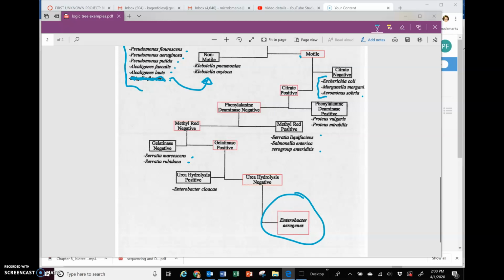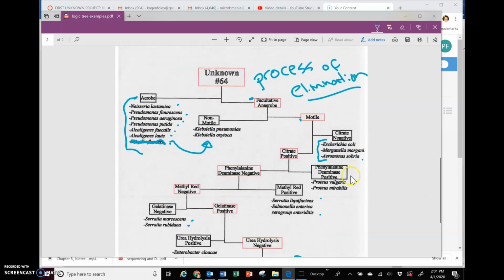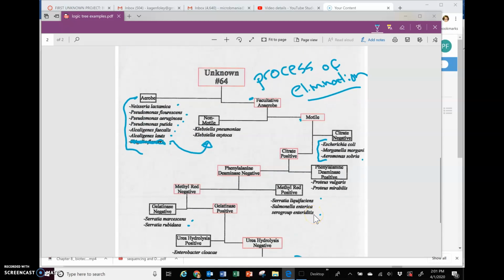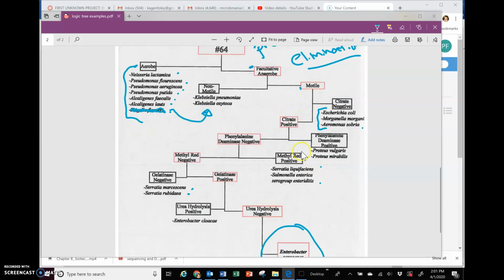Okay, so I hope that helps. Just keep those few things in mind. One, you should only show the names where you eliminate them. So they should only show up one time on this logic tree, okay? You should not see E. coli listed two or three times somewhere. You see it only one time where you eliminated it. So count your tests, count your organisms, make sure you have 20. When you're done, make sure that you have spelled everything correctly. You do not have to use all of the tests that you ran. You're only choosing the tests that help you get to your identification, okay? So if you have questions, reach out, but I hope that answers the questions for you.